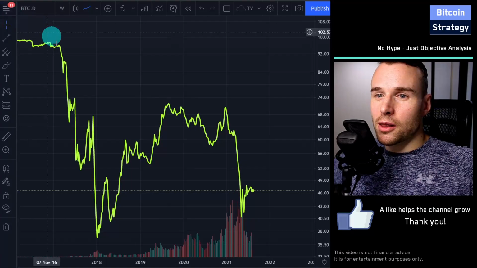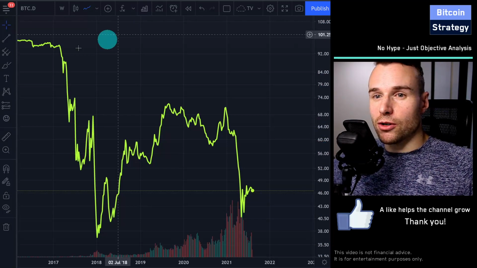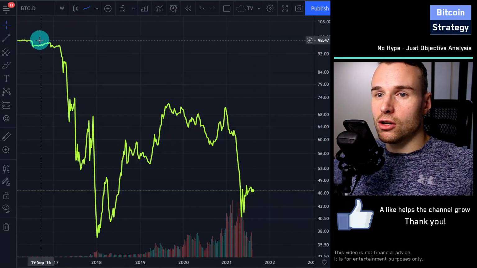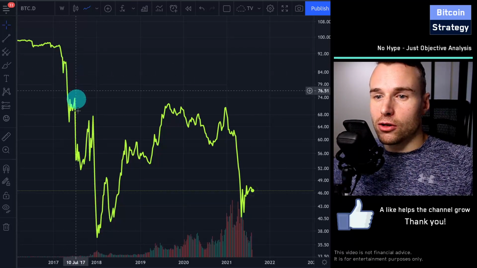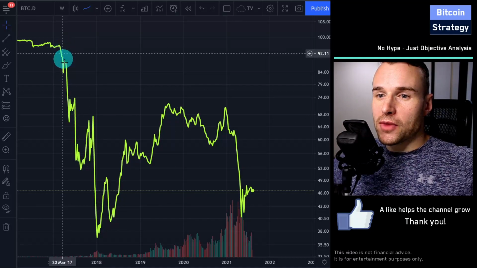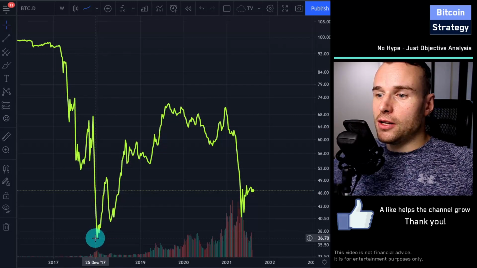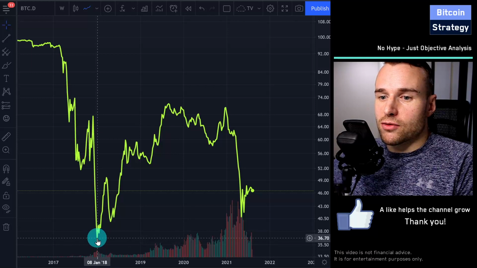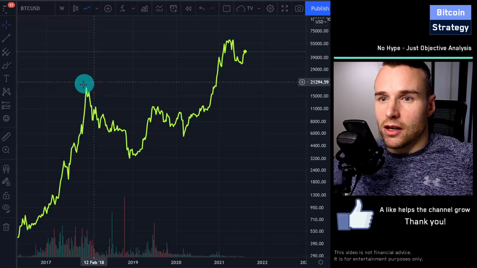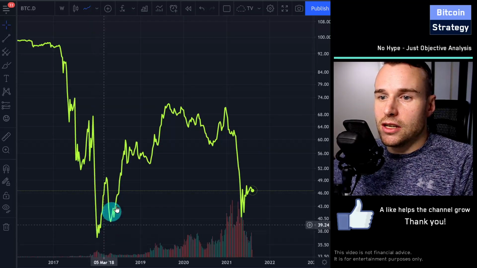Look at the Bitcoin dominance. So this is now how much of overall crypto as a percentage is in Bitcoin. So in the very early days, almost all of crypto was Bitcoin. Then we got the big ICO boom with all those ERC20 tokens being issued. They gained traction, and so Bitcoin as a percentage of overall crypto fell to around 35%. And that's also when the first bubble bust, right? So this was January 2018. And here, January 2018, that's when the bubble bust. And so Bitcoin dominance increased again.